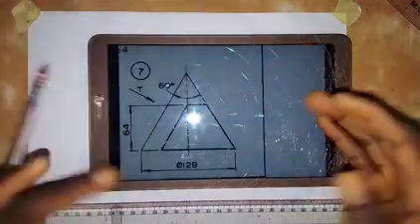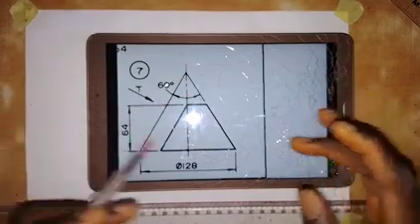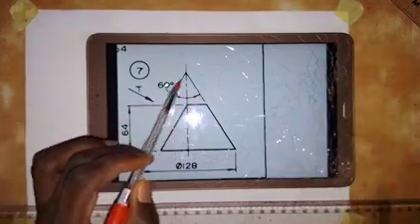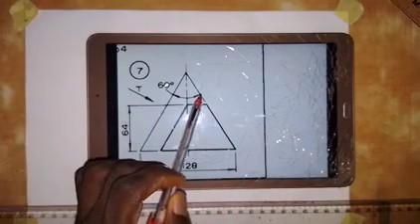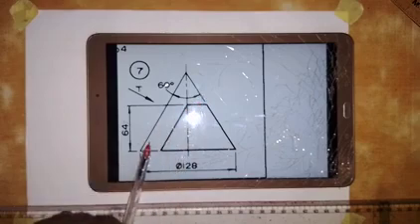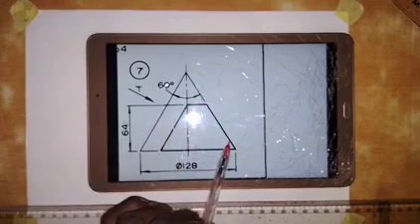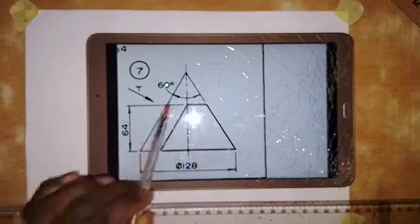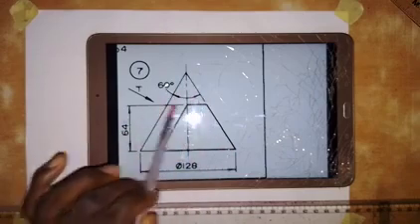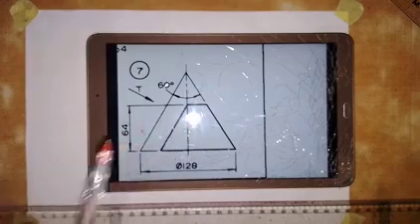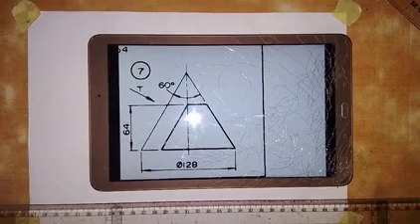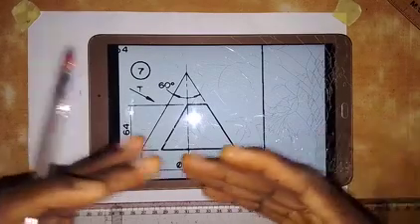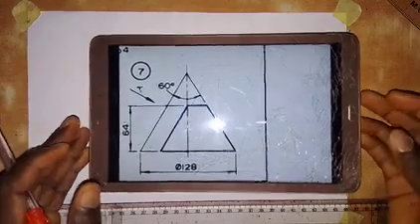Now let me explain something about this vertical angle 60 degrees that we have here. If you look at the whole of this shape, it forms a triangle, and since the vertical angle is 60 degrees, the angle at this point will be 60 degrees and the angle here will be 60 degrees, which means the triangle that is used to form this cone is an equilateral triangle. That's what I want you to bear in mind. So let's go and do the construction as we are asked to do it.